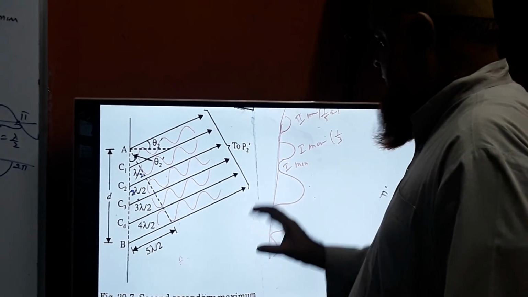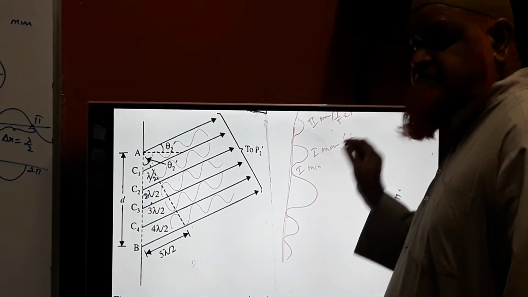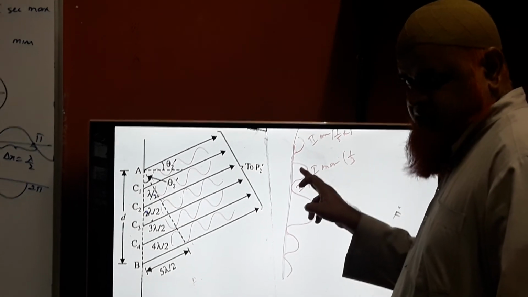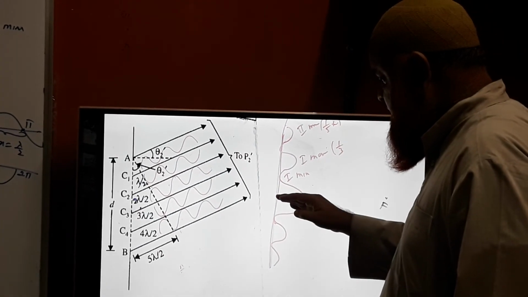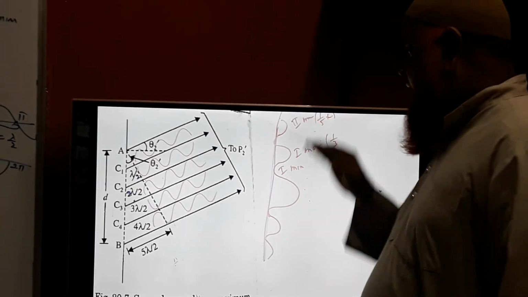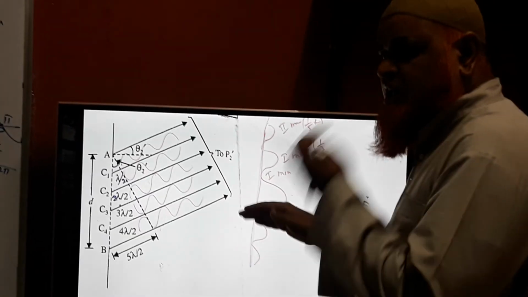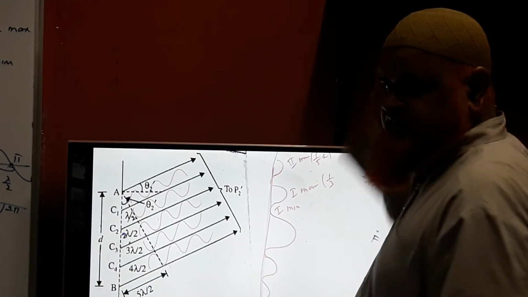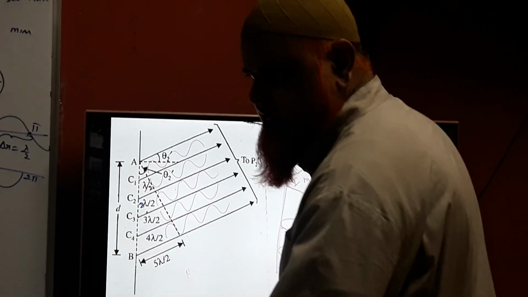Intensity decreases. Intensity of the central maxima is maximum compared to the first maxima. And intensity of the first maxima is less than this one, and the second maxima is again less than this one. If you go further, you will get only the brightness because of the 1/7 part. So slowly intensity is going to decrease. I think it is clear.